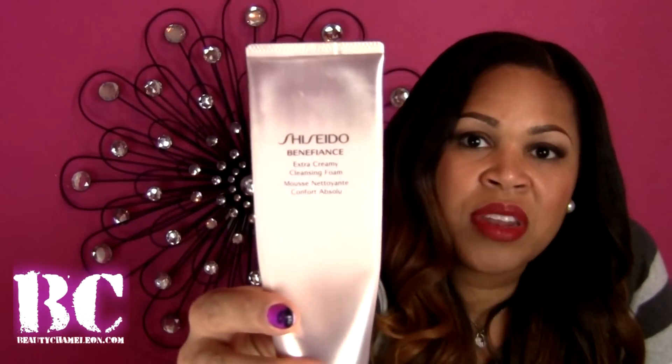With the Clarisonic, you must pair it with a great cleanser. My favorite cleanser for 2013 is the Shiseido Benefiance Cream Extra Creamy Cleanser — I'm almost out of it. I love cleansers that foam and lather; I tried the oil cleansers but this has been my favorite all year. It lathers so much it almost feels like a men's shave cream. Using it with the Clarisonic, my skin feels clean, smooth, and not tight. It's part of Shiseido's anti-wrinkle resist line, and pretty much all skin types can use it.